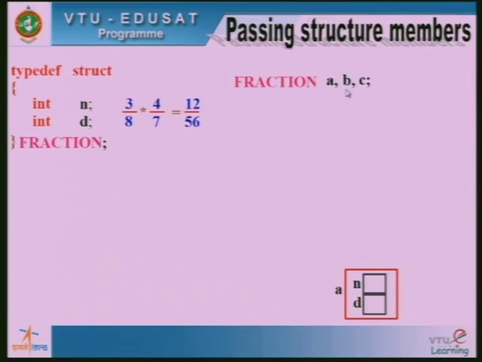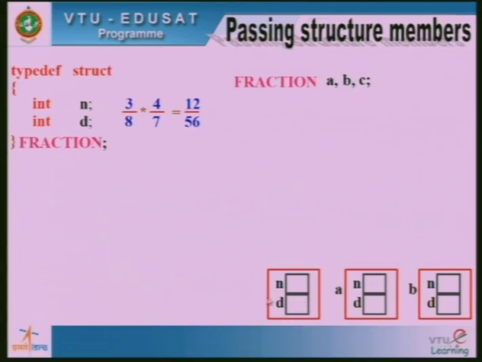Similarly, there is another variable b. So, a separate memory for numerator and denominator is available, and those two memory locations are identified by the name b. And we have to store the result in c. So, c is also a structure, a fraction consisting of numerator and denominator. For c, numerator 2 bytes, denominator 2 bytes, and these two fields n and d can be accessed using the common name c. So, this is how the memory is allocated for the variables a, b and c.